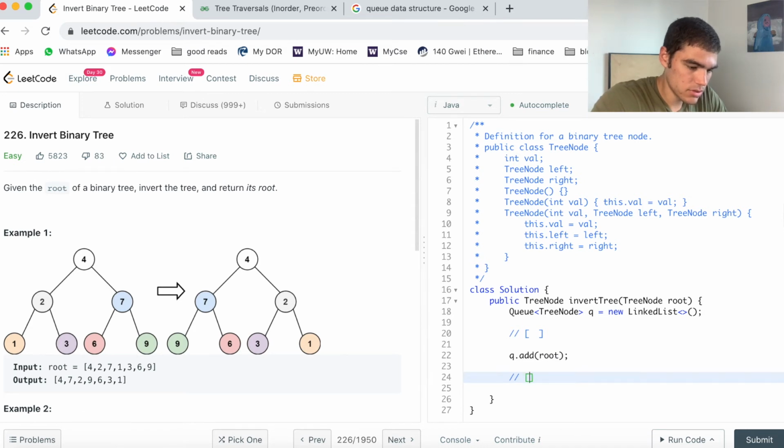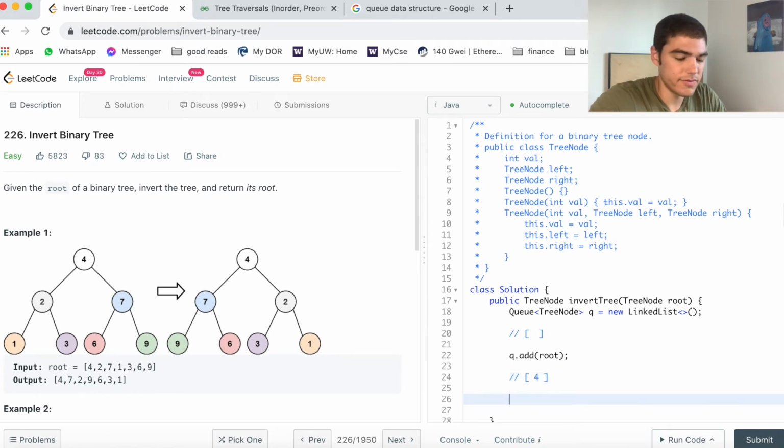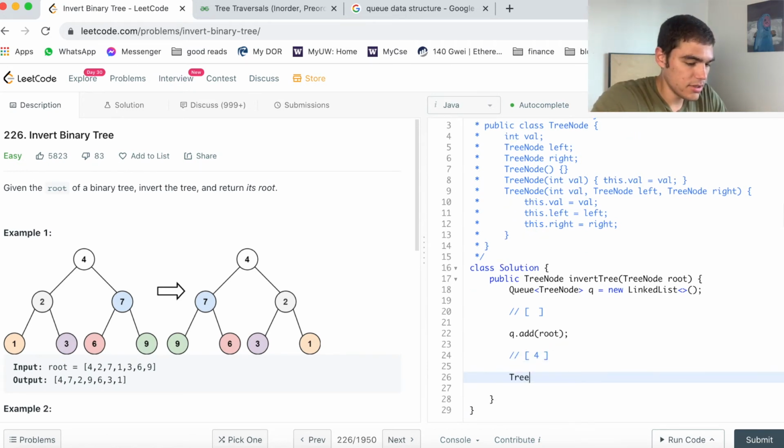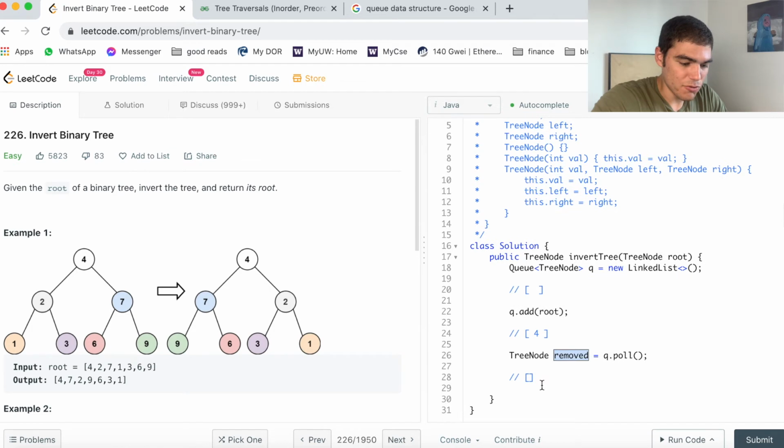Now the queue is going to have a node with 4 inside of it. Then we can say TreeNode removed equals queue.poll(). Poll is the queue's method to remove the first thing that you added to the queue. The first thing we added was the root, so we just removed the root, and now the queue is empty, and we have a reference to removed.